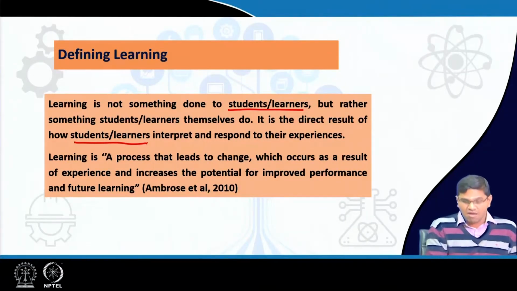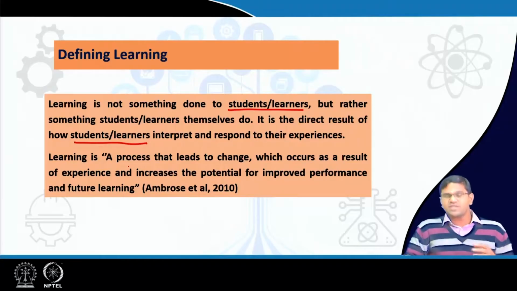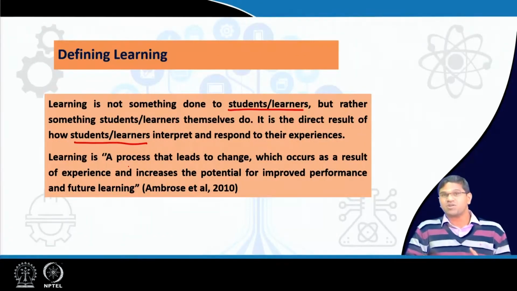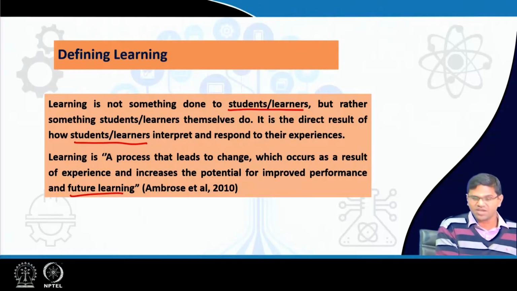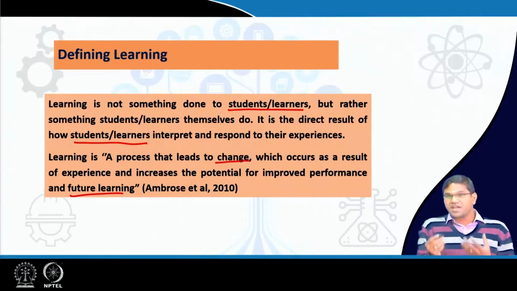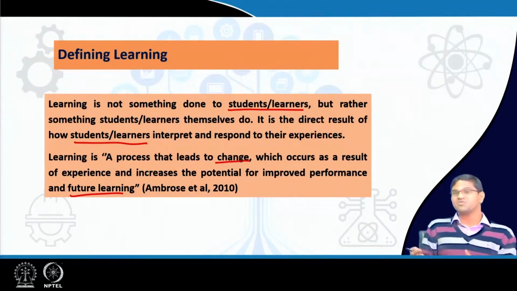So Ambrose and their colleagues define learning as a process that essentially leads to a change which occurs as a result of an experience and increases the potential for improved performance and future learning. So we are always looking at learning as aiming at making change, and it tries to improve your existing performance and also prepare you for future learning. Are you ready for future learning?